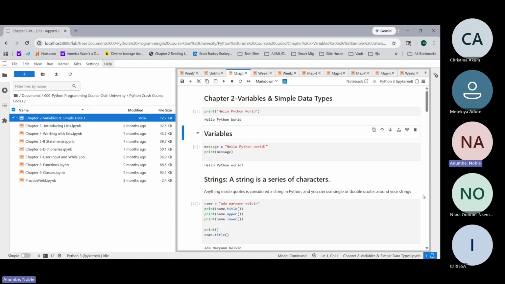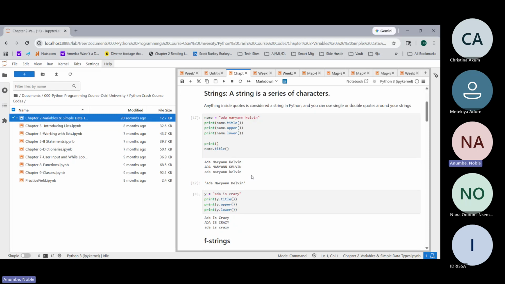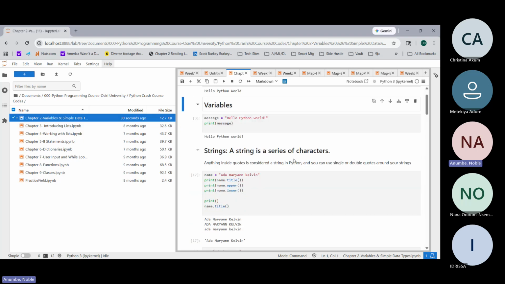That's essentially it, and there are different kinds of variables that we're going to run into, rather different kinds of data types, but variables. This, for example, I want to store hello world. One way to store it is just to use message, right? And then I get that, and then I use my print function and I print it out, right? So I can store any number of things inside a variable. So the next thing is, and I'm not going to belabor this because we did a lot of this last week, when we were working on this.